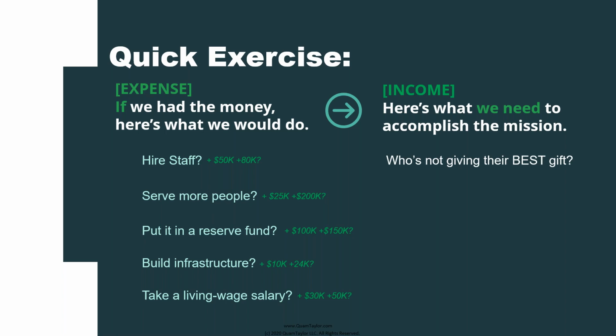Who is giving to you, but maybe just mailing in that check every year, and it's not their best gift, right? That person that mails in a check is very reactive. Did you have an event every year, and maybe you're realizing those were just event donors, and we've got to migrate them into annual fund donors?